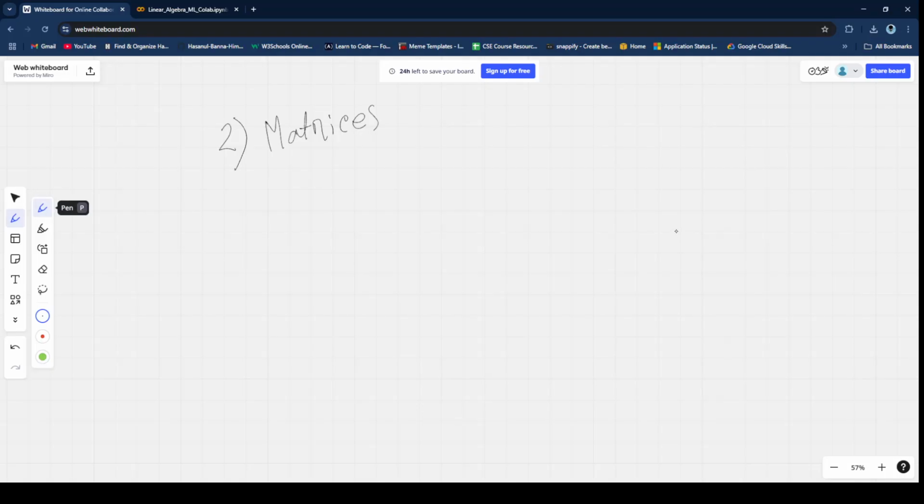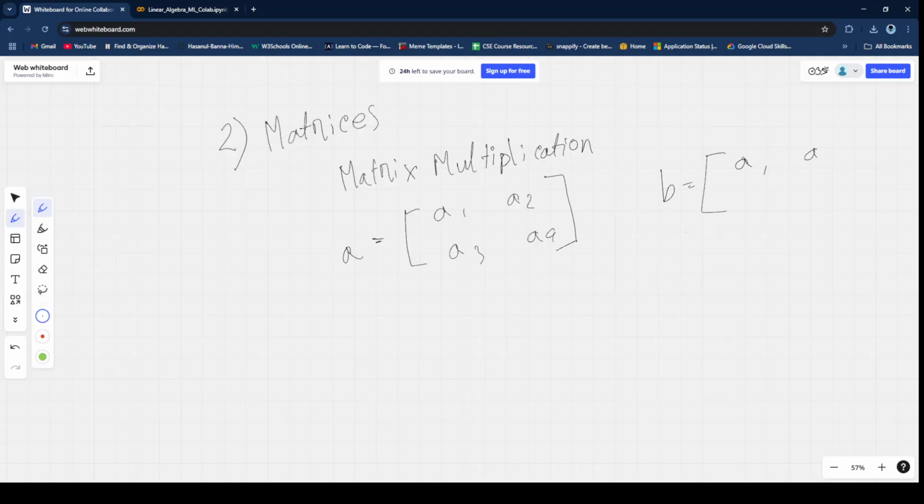Now comes our next part, the matrix multiplication. At first let's do the matrix multiplication, then we will be doing the scalar multiplication. Matrix multiplication is one of the interesting ones to me. Let's say I have a matrix a1, a2, a3 and a4, and I have another one, b1, b2, b3 and finally b4. Now if I do the matrix multiplication, the rows will be multiplied with the columns.